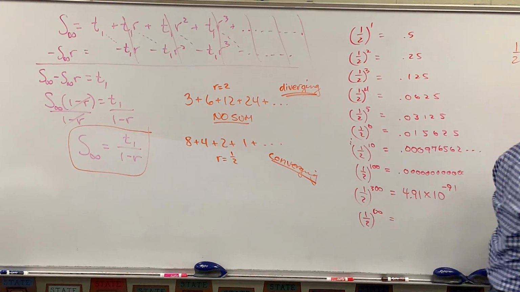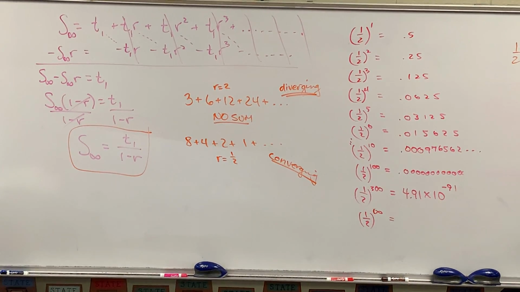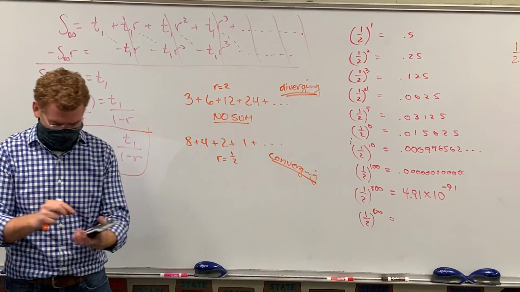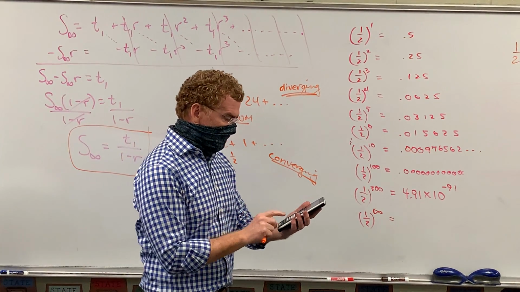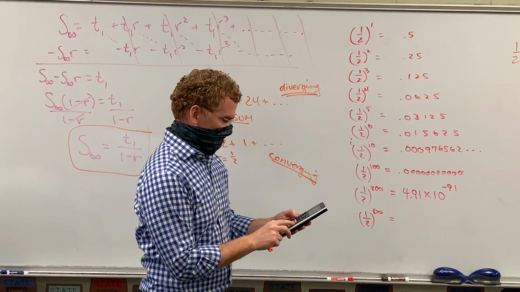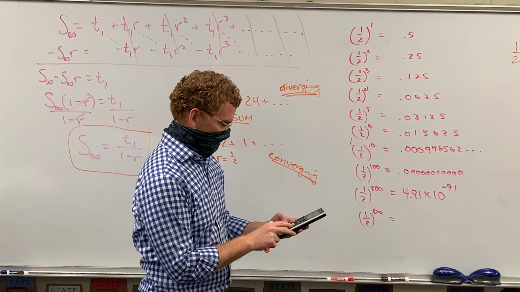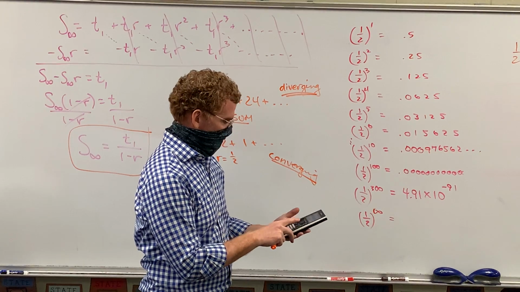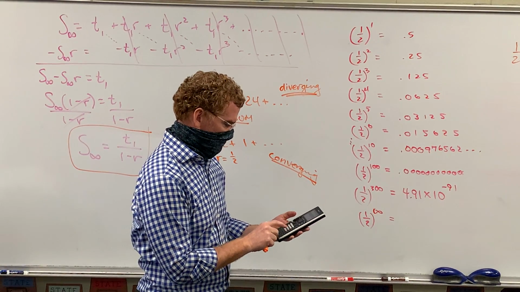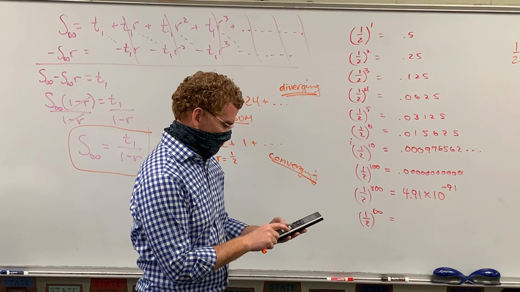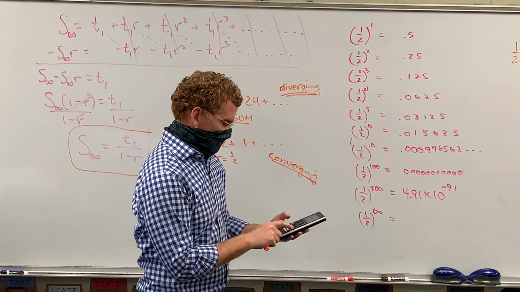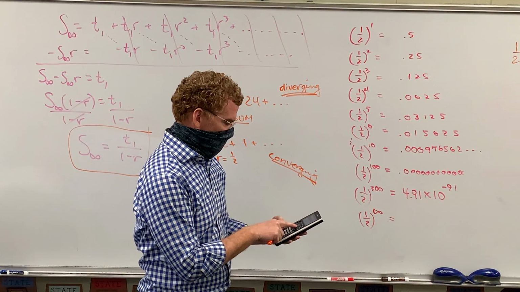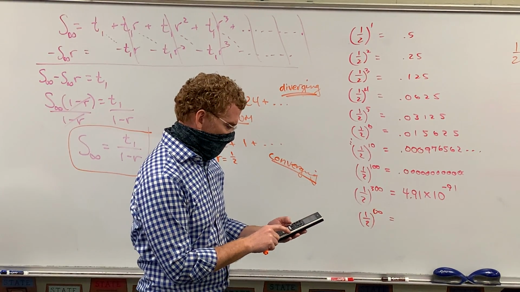Now the 99th term, if I just go to the 99th, I've got to tweak my formula, right? First term, 1 minus r to the 99th power over 1 minus a half. And if I do that, I think my Inspire can do that. So if I go to the 99th, I get fraction button, 1 half, parentheses 1 minus, parentheses 1 half, 2d. I hope it doesn't bail on me. It shouldn't. Sometimes it goes, oh man, 0 or whatever.